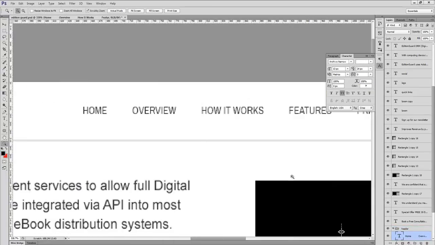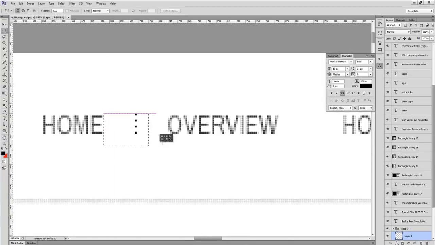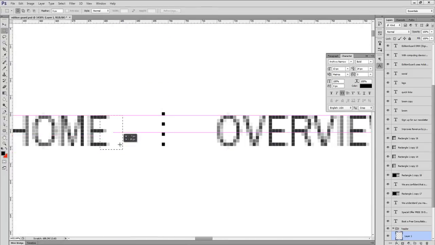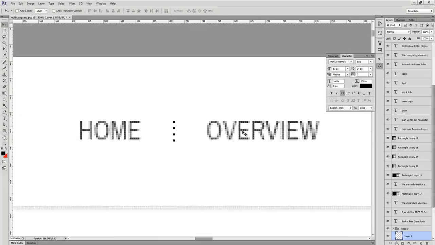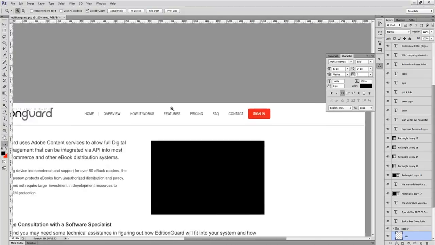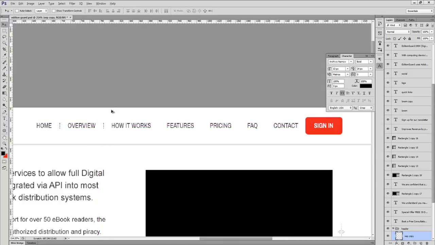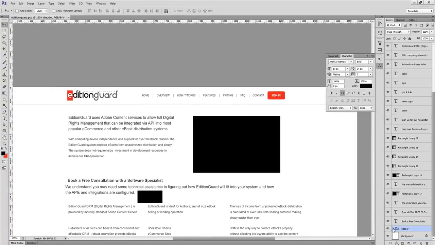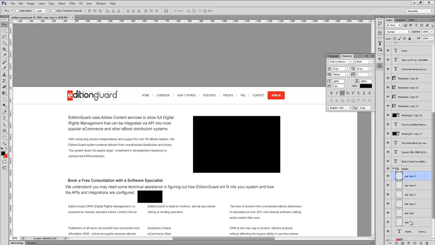For a bit more detail, we'll make a new layer, grab the pencil tool and make a separator. Just a few dots, nothing too big, and then align it properly with the marquee tool. Use it for both horizontal and vertical alignment. Then rename it, copy it multiple times, and center it for every 2 items. Between the contact item and the sign in button, we won't put a separator since it will look cluttered. Group all the separators into one folder.